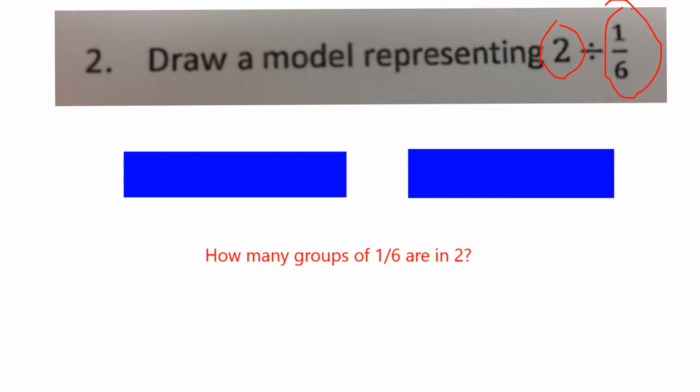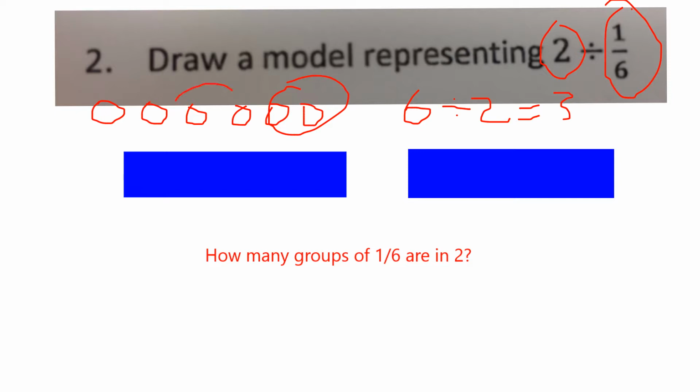To think of it a different way, if we were doing a simpler problem, 6 divided by 2, we'd be asking how many groups of 2 are in 6? And the answer is there's 3 groups of 2 in 6. And I can show you that with 6 whole numbers here. And how many groups of 2? Well, here's one group of 2, another group of 2, and another group of 2, for a total of 3 groups of 2 in 6. So that's basically what we're doing, but now we're doing it with fractions.